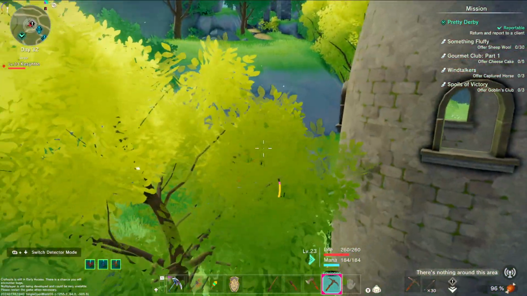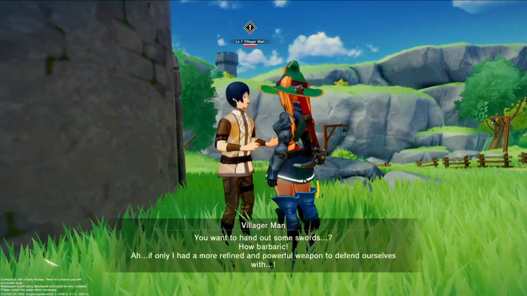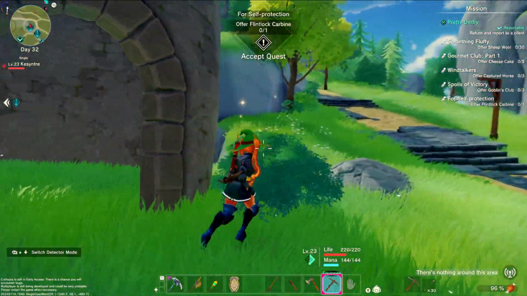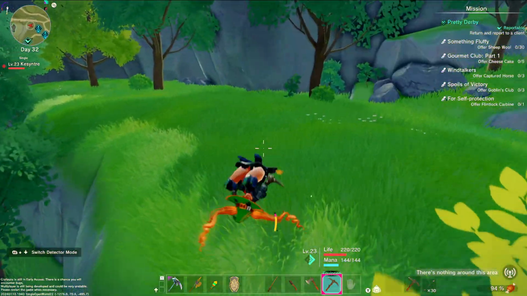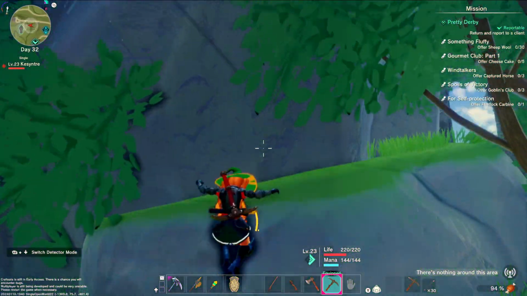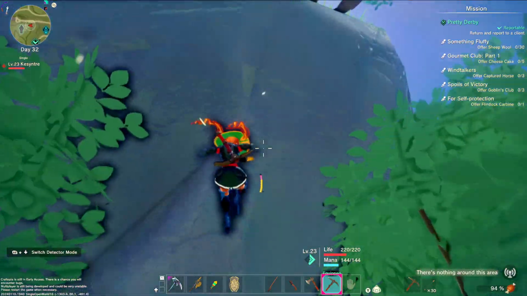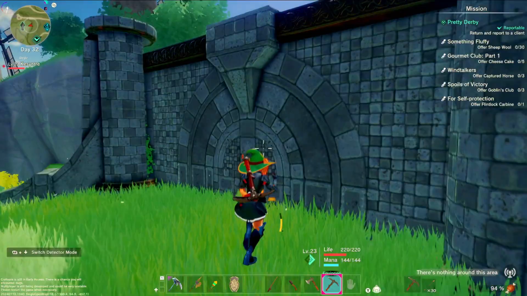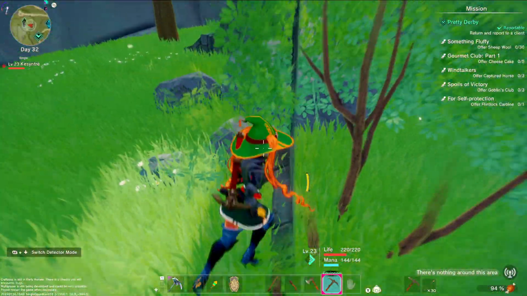Oh, that person has a quest. Offer flintlock carbine? I am not giving you a gun. What is wrong with these people? You're just asking a stranger to make and bequeath to you a gun. And I live in Texas, and that doesn't even happen here. Probably. I can't actually swear to that. I'm sorry.